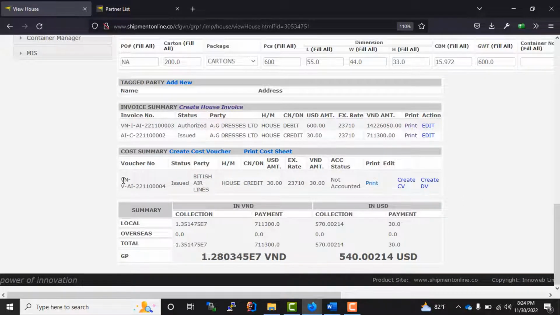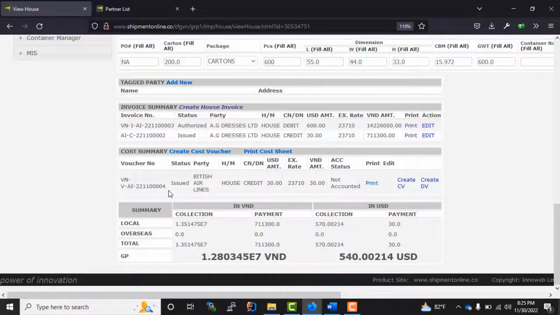Now, if it requires any changes, we have to create a debit note or credit note. In the same way, we also have to authorize this voucher, and the authorized person can also make this voucher open. If we open this voucher, then again we can change it.